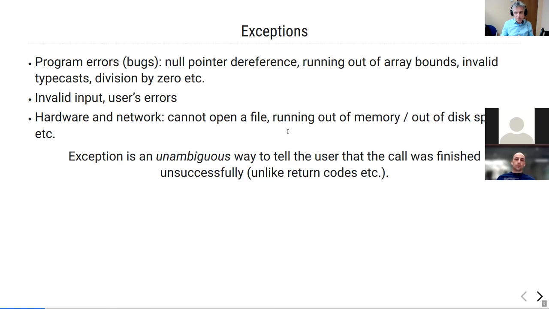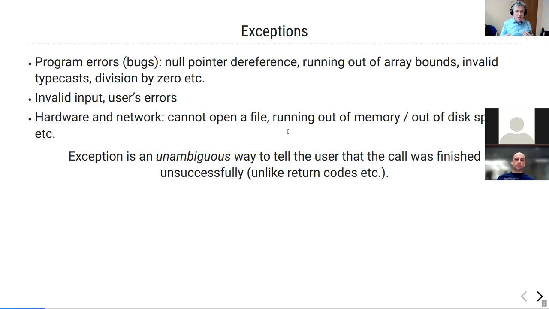returns some code, some integer value. And we can decide that if the integer value is zero, then it's a successful code. If it's not zero, then something went wrong. But actually, we don't know if it's a catastrophic failure or what, or if we just have such output. So there is some ambiguity when we talk about return codes.